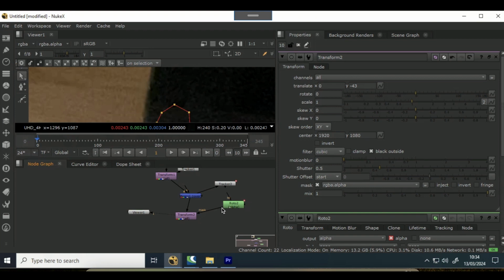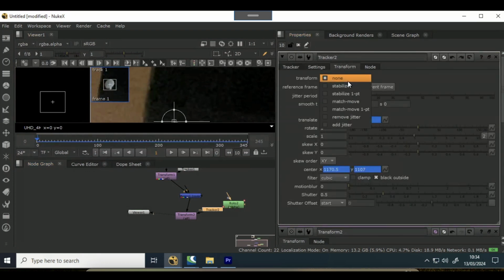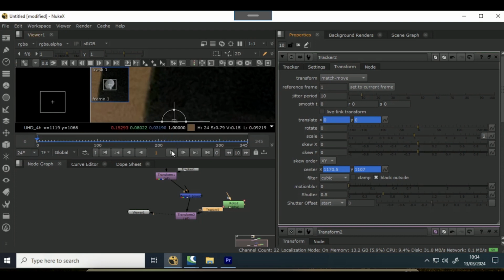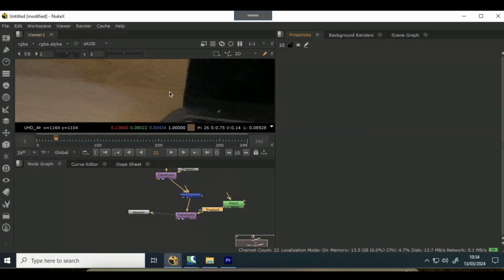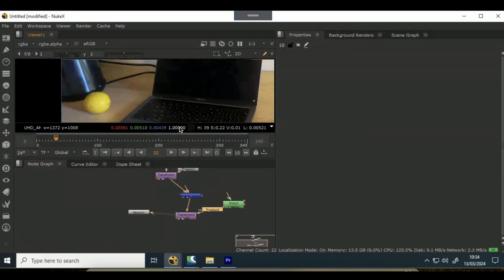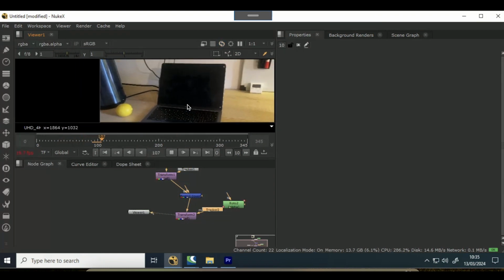And then it's only for the 1 frame, so if you double click on the tracker, go to transform, match move, and set to current frame, it should now be perfect. Like that.